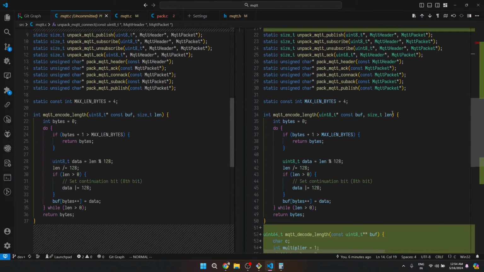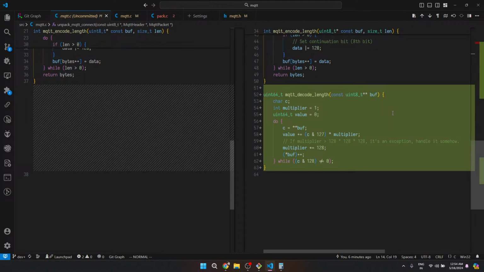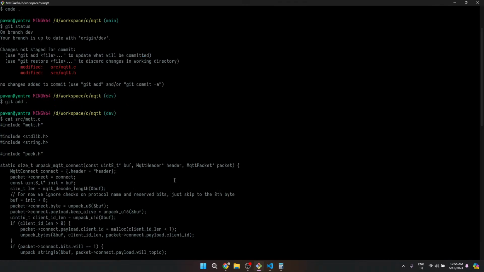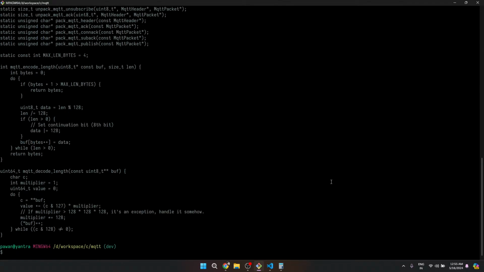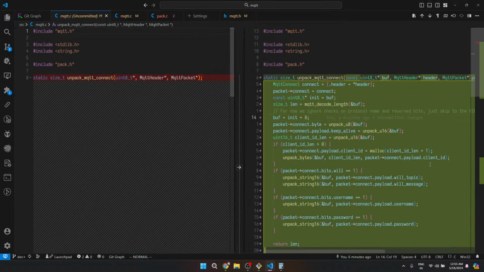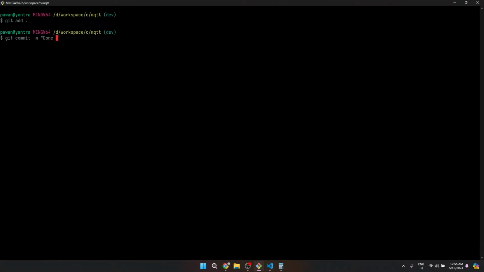MQTT unpack connect message and decode length. I mean, this is probably not necessary at this point. I'm just copy pasting that blog. Done with the MQTT connect, unpack MQTT connect.